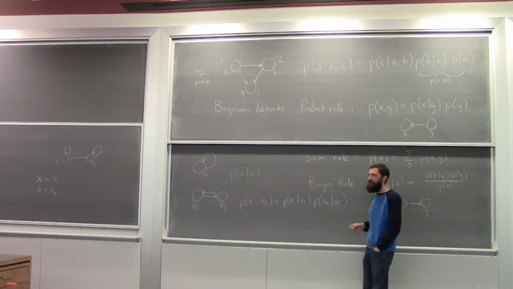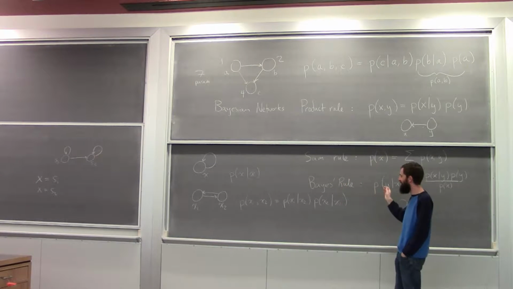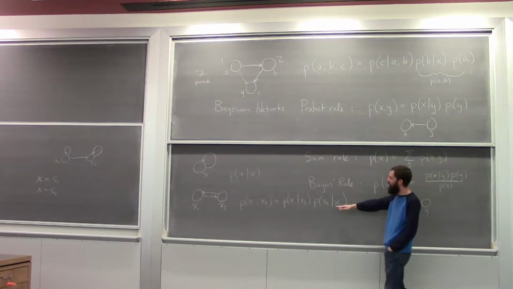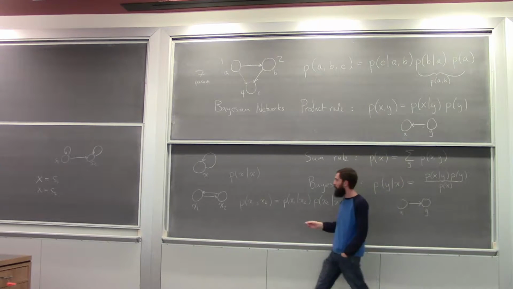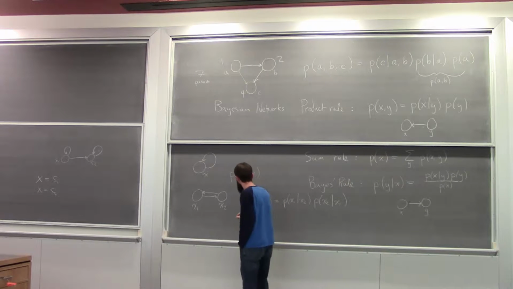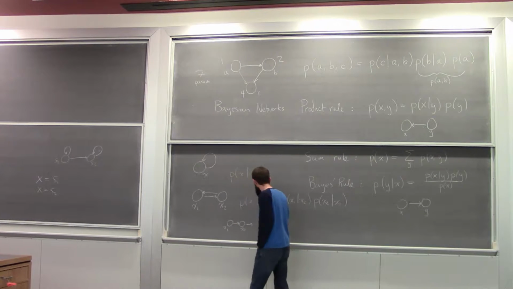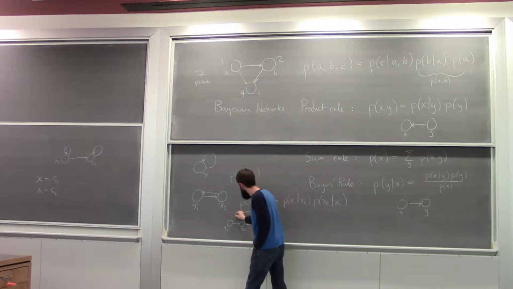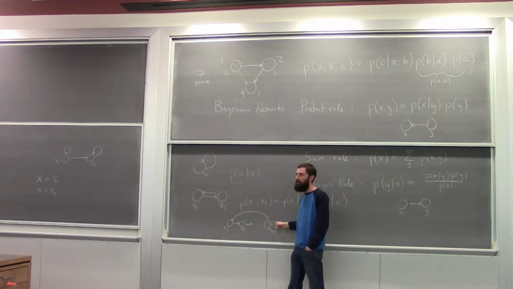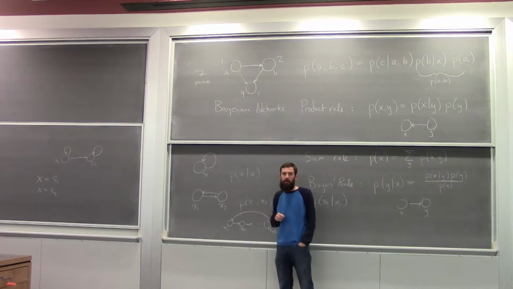I guess there's no way to be a parent of your own parents. That's just not possible. So this is also not possible. But now the real question is the general case. I'm claiming that you can't go from x1 to x2 to xn, and then back to x1. You can't have a general loop in your graph anywhere.